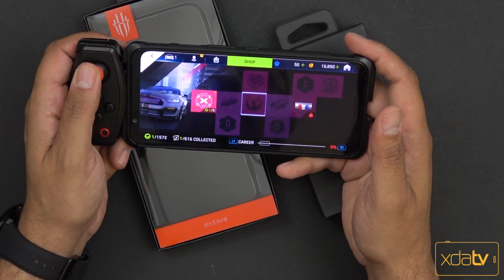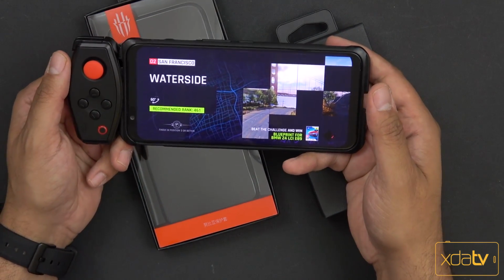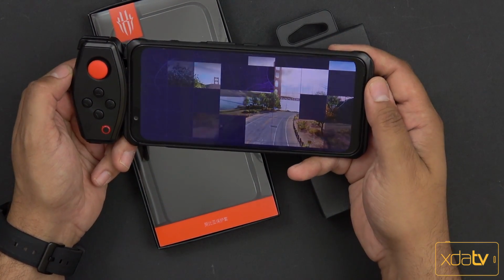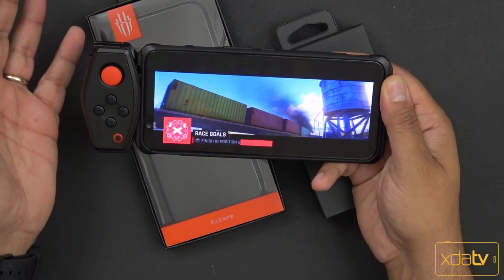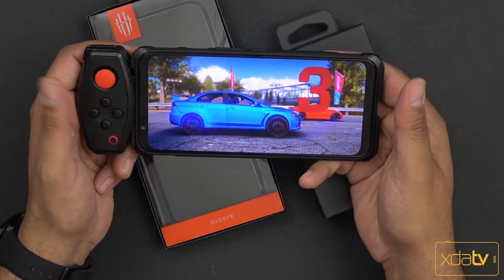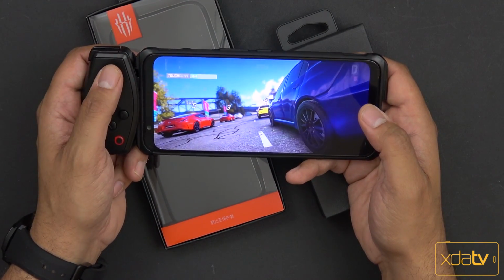And you notice right there, the controller is actually configured and still works the same way as we normally wanted. And the really cool thing about Asphalt 9 is it actually recognizes that I'm using a controller, and by default gave me the profile to be able to customize it so that I know exactly what to do, so that when I'm playing the game, I don't actually have to worry about figuring out what to do. The controller itself, the joystick will work depending on what I want to do.